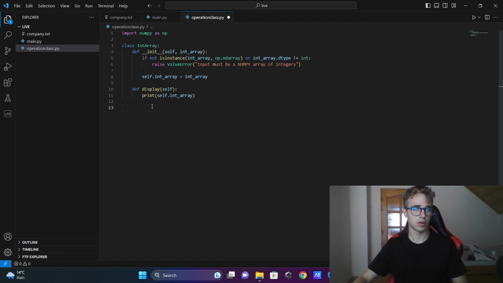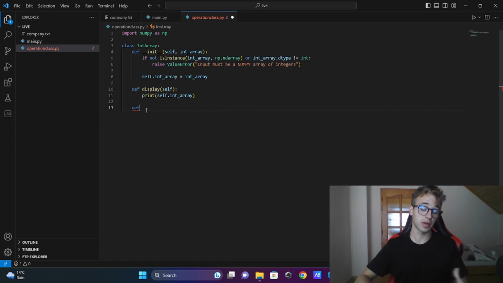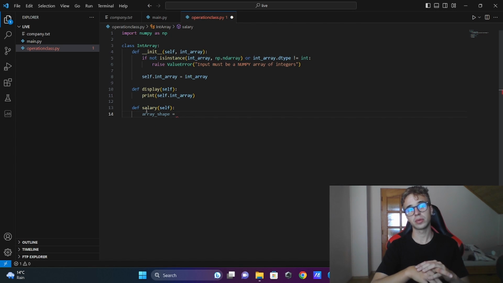It needs a function for that, which will also easily display that. So I will define method salary, which will take that object itself, and also for every product they make, for example, $7.